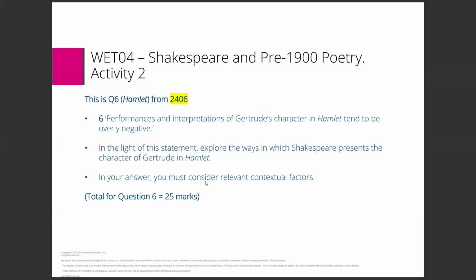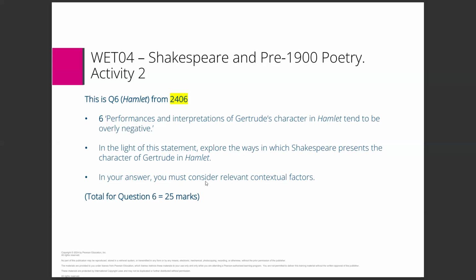So we're looking at question 6 from June 2024. And the question has a similar format throughout the sittings. So what you will get is the prompt or the steer indicated with the inverted commas. Then you will get the core task, the in light of this statement prompt. And then the candidate will get a reminder that they should be talking about contextual factors throughout their answer.